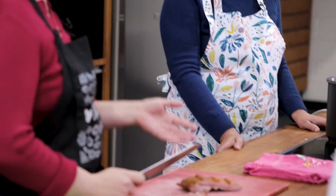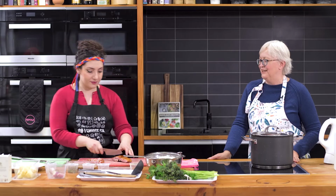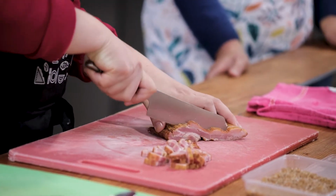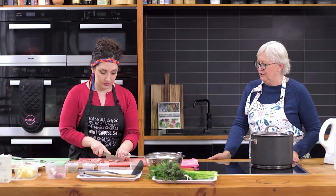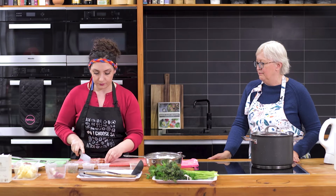So the pancetta you can add while you're cooking the onions, or you can add at the end as a garnish. So as you can see, we didn't add it during the soup because we want to get a vegan dish. But at the end, Kristen, if you would like, you can add pancetta to yours and tell me how you feel. Okay, that sounds like a good idea, Lena. And nice that you can make it vegan for those who don't want to eat meat, but for those who do, they can add it at the end.